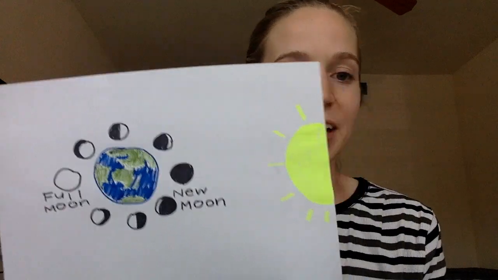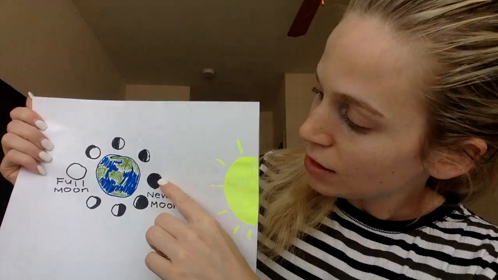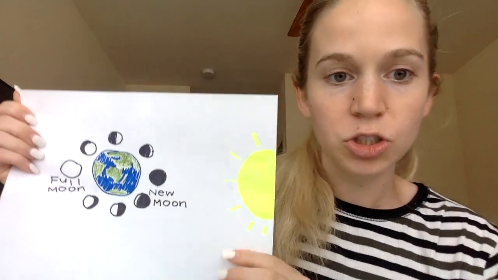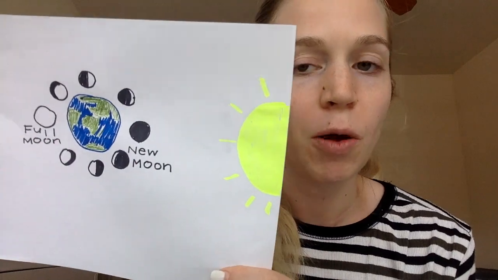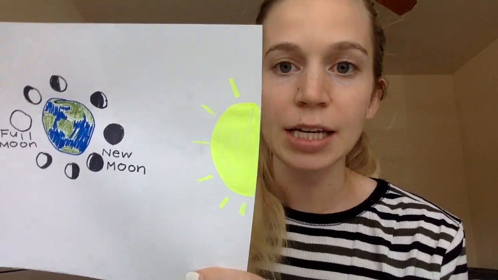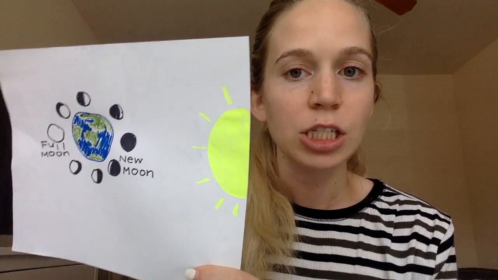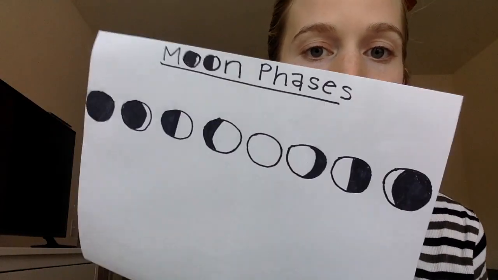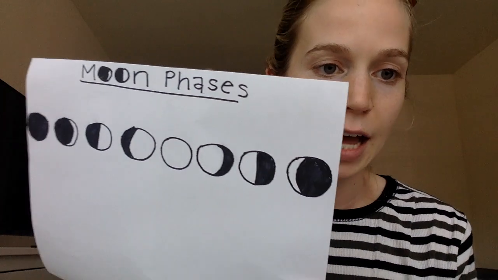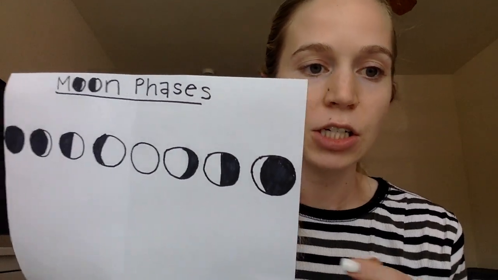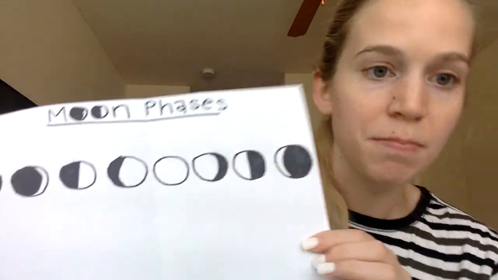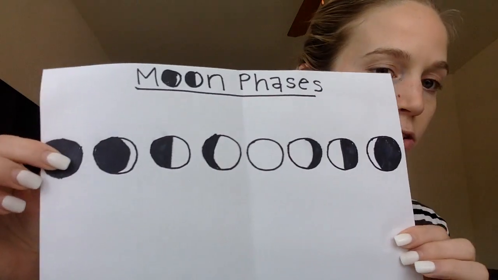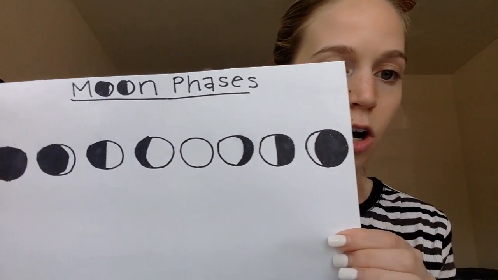Friends, this is very important, the way that the moon phases or the way that the moon changes its appearance when we are looking at it from Earth. And this is actually something that I do want you to learn. So what I have also made for you all to see is similar, which is the moon phases again. And I just want you to ask yourself, first, do you remember what this is called? I'll give you a moment. Do you remember what this moon is called?